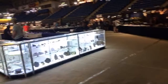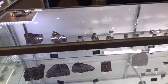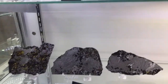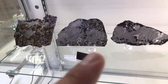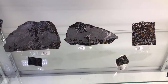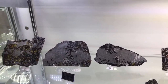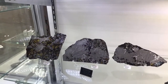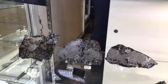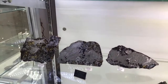Let's take a look at these meteorites. Beautiful. That one's 26. That one's only $9.95. Not bad. These are from Marcia. I beg your pardon, sir. Is the green stuff inside of it olivine? Really? And would that go into the meteorite after it comes to the planet? No. Does it in space? No.